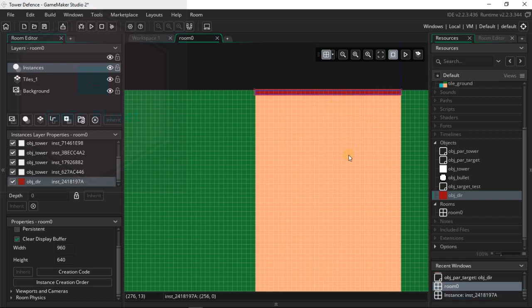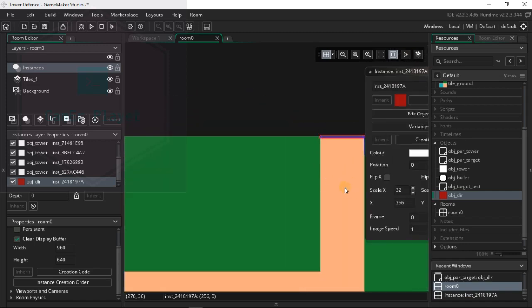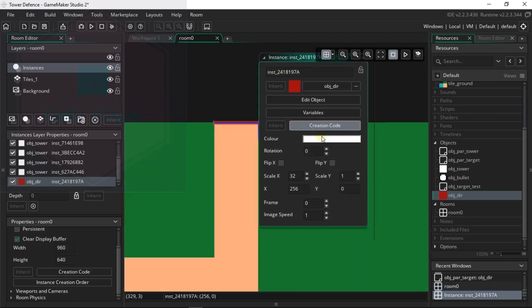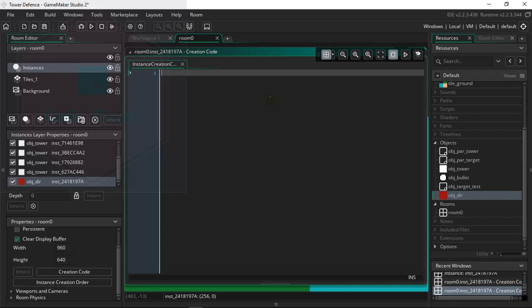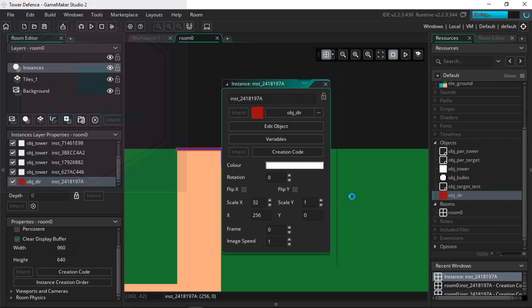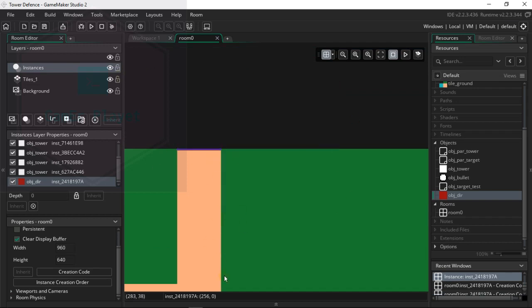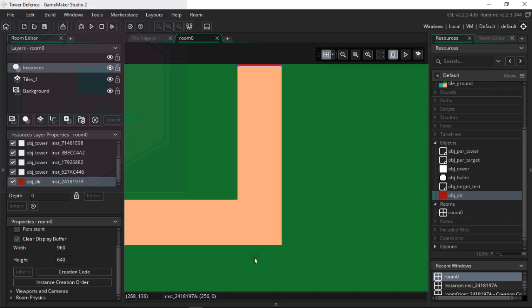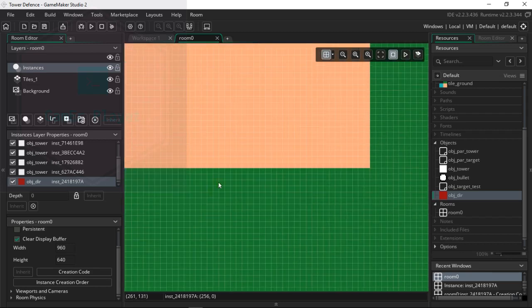Now in its creation code, meaning dir equal 270. So 270 is down, 0 is right, 90 is up, and 180 is left. And then you go back down to 270. And then it goes back to 360. And then 0.